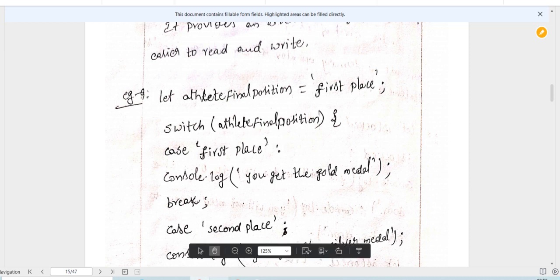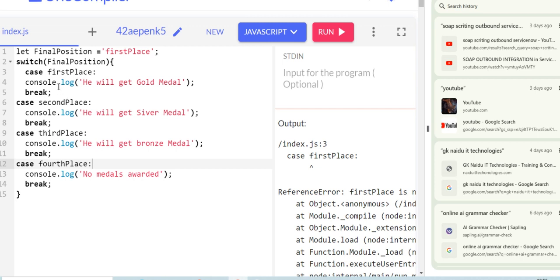Sorry, quotes are missing here. So that is in our first case, and from our case point of view, that is the colon, and that is there.